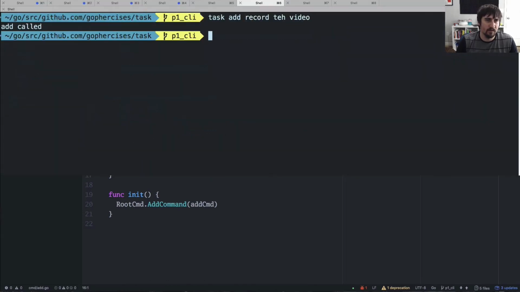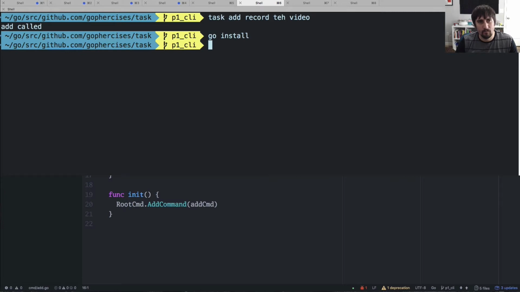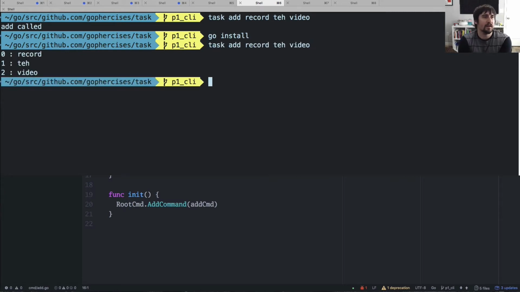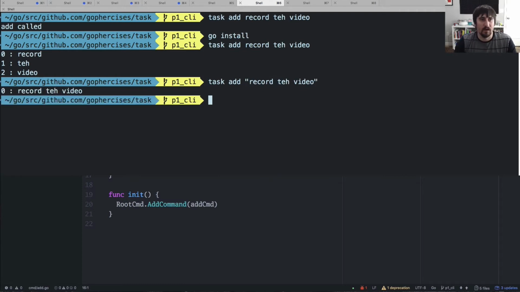And then if we run this, if we go install, and then we run it, you'll see that it's printing out 3 different entries. So it looks like whenever we do this, each different word, the space separated words, are different entries in that args slice. So let's go ahead and see, all right, what happens if we put quotes around this? All right, well, when you do quotes, it looks like it's all just one big arg. Both of those are fairly normal from what I'd expect, having used different command line applications and things like that.